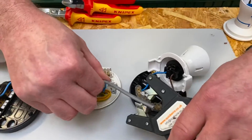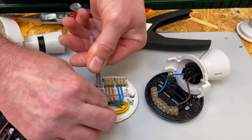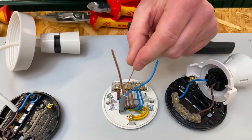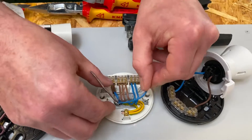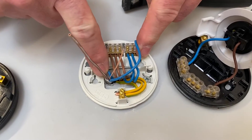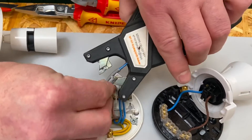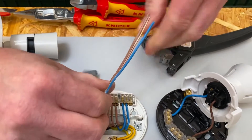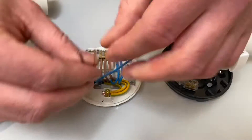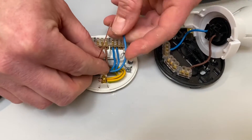Because it can move up and down, it makes it a lot easier to strip. I'm going to use my twin and earth strippers to remove the outside PVC — we do love these — just slide that off. So we're trying to take into the other room the neutral connection, the permanent line, and the CPC. I've got those stripped back, pushed into the ceiling, but it isn't long enough because we're going to take a longer route round. So I'm going to strip some more back — the beauty of these strippers is it's so simple. I've got them quite a bit longer now to dress them around nice and neatly.